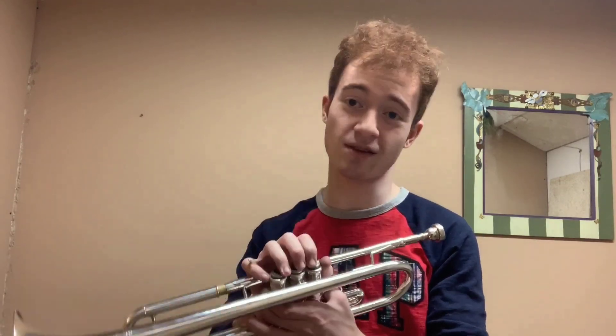A really big concern with cheap instruments is not getting good valves or moving parts — but these are nice. A lot of smaller trumpet building businesses actually import Carol Brass valve locks because they are that good. Carol Brass has the best affordable valves out there in my opinion, because valves not being up to par is definitely a fault of cheaper instruments. Just a little bit of oil and they will move faster than you need them to.